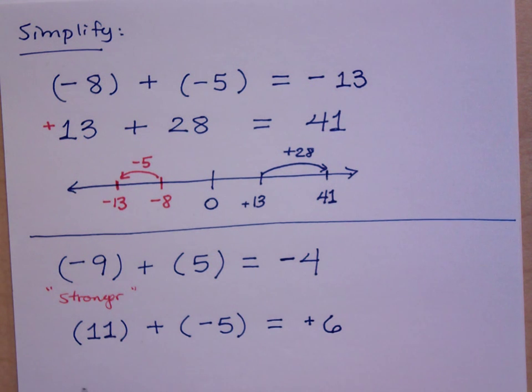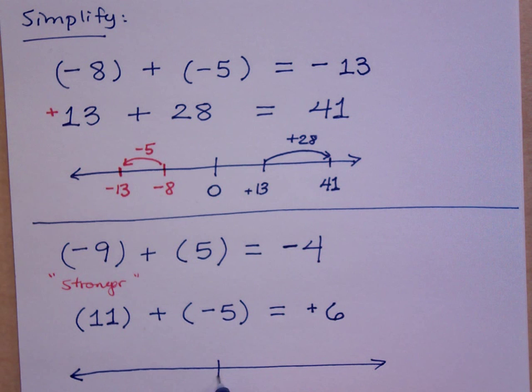If I were to look at this on a number line, suppose we have 0 right here. If I'm over here at positive 11, this is where I'm starting, because that's the number that I have here, and then I have a negative 5, which way does that go? Negative 5 is going to the left. Now, if I go to the left 5 spaces, am I going to be on the right side of 0 or the left side of 0? I'm still going to be on the right side, right? So I'm going back 5, and I end up at the number positive 6. You guys agree with me on that?